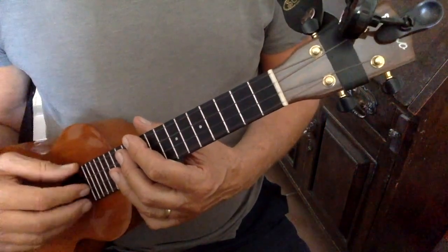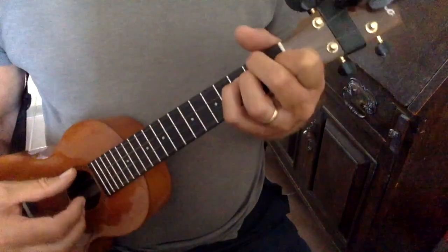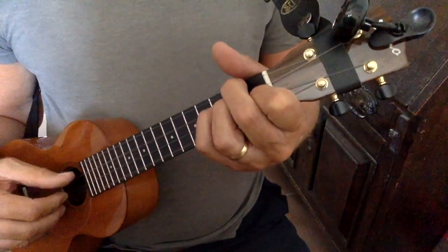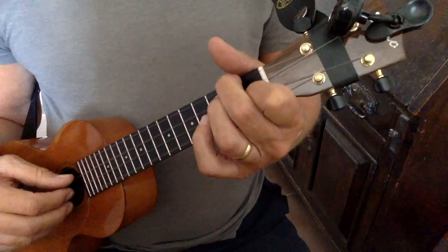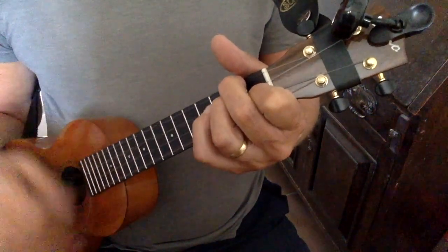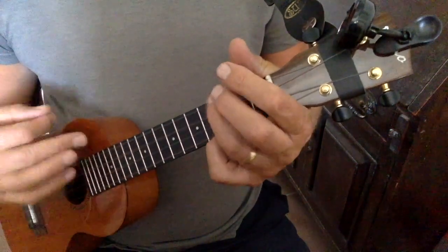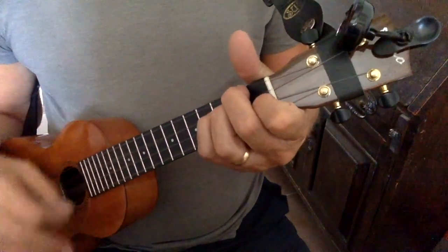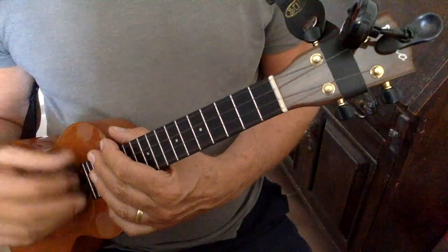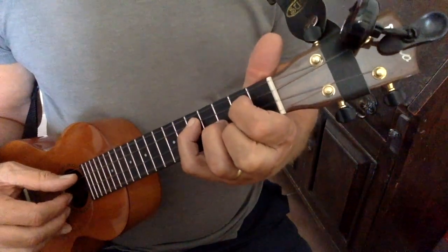So that's the C. When we do the F part, we do the same thing. We do the F, we do a D minor, but then we stick our little finger on the third fret of the third string. So what you end up with is a little run. So what you should have with the two then is. Okay, so those are the easy chords. Now you get to your G, and you've got to do a G, you've got to do an E minor, and then you've got to slide up an extra one onto the fifth fret.